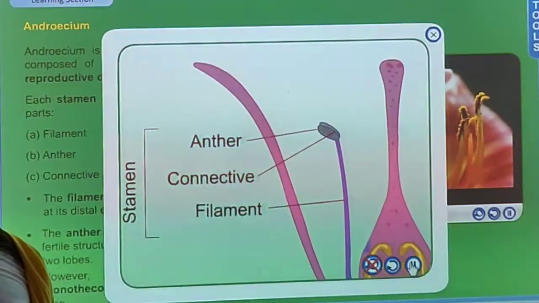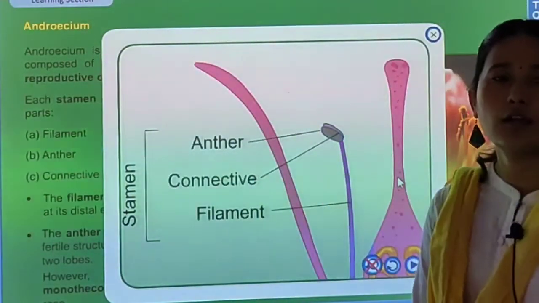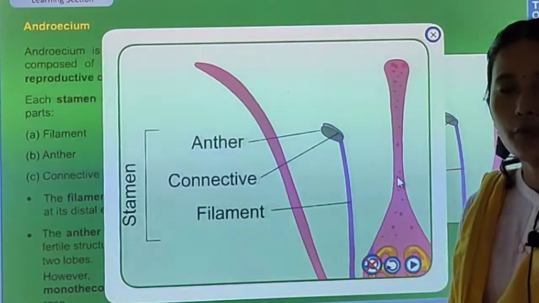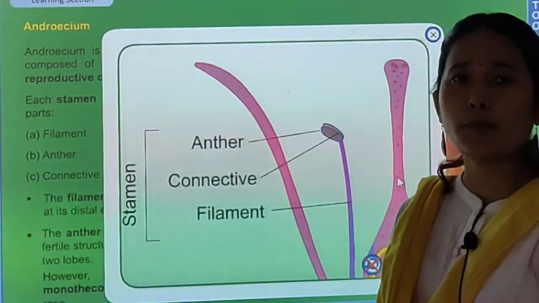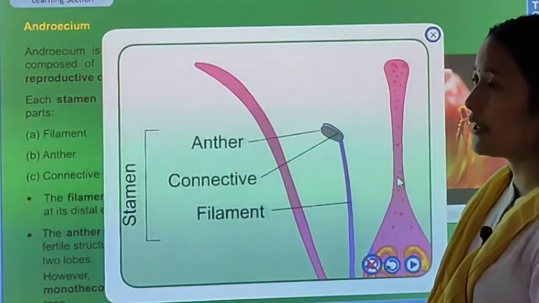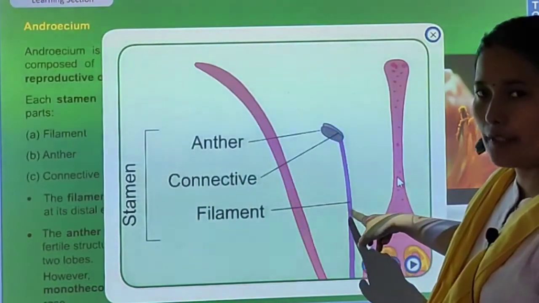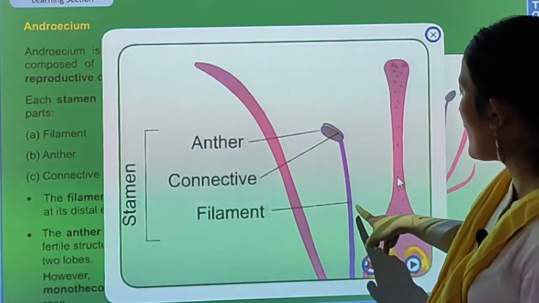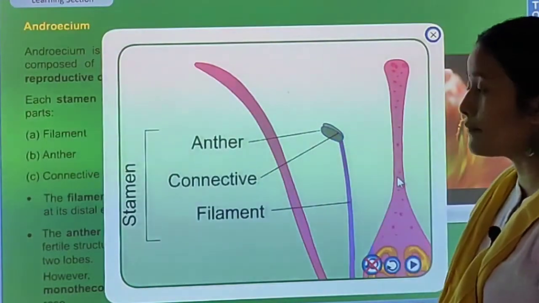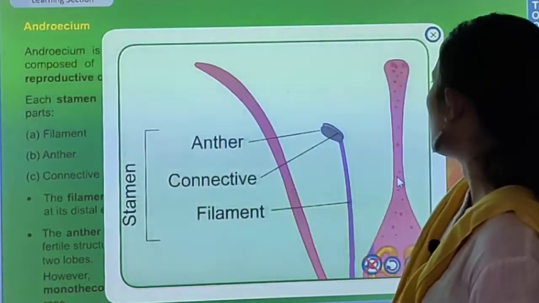Now look at Androecium. Now look at the different parts of Androecium. Androecium is the male reproductive part. So what are the different parts that come under Androecium? You have anther, you have filament. Now this filament helps in attachment or holding this anther, and inside this anther you have the pollen grains, and all together you call it a stamen.